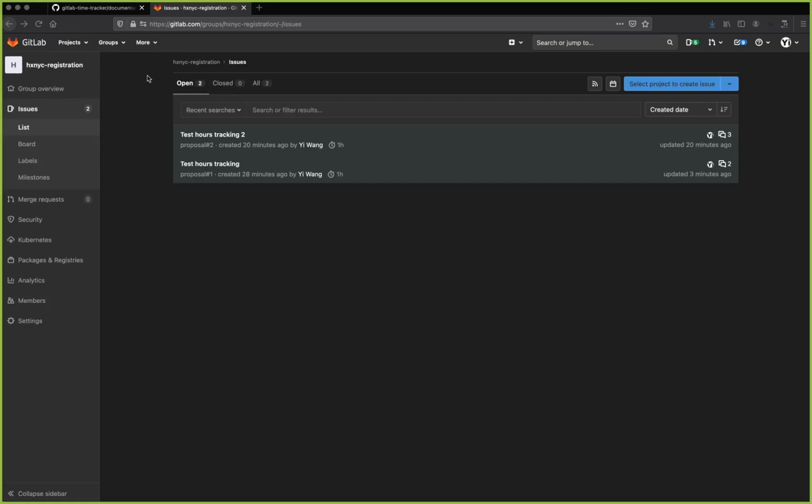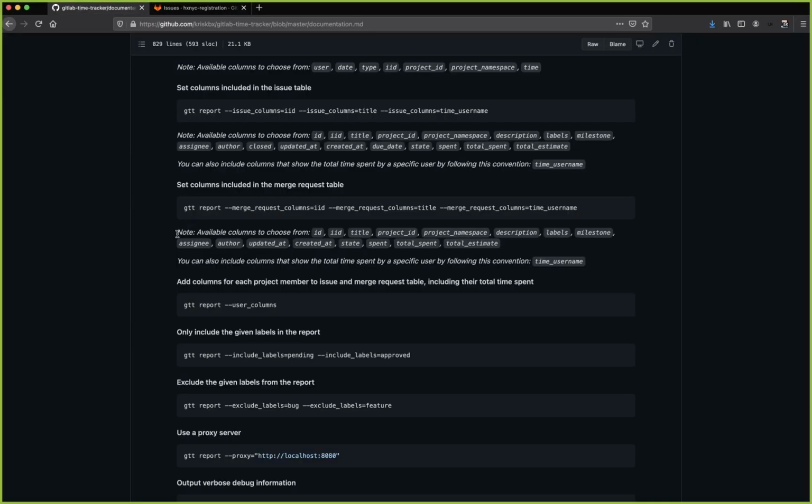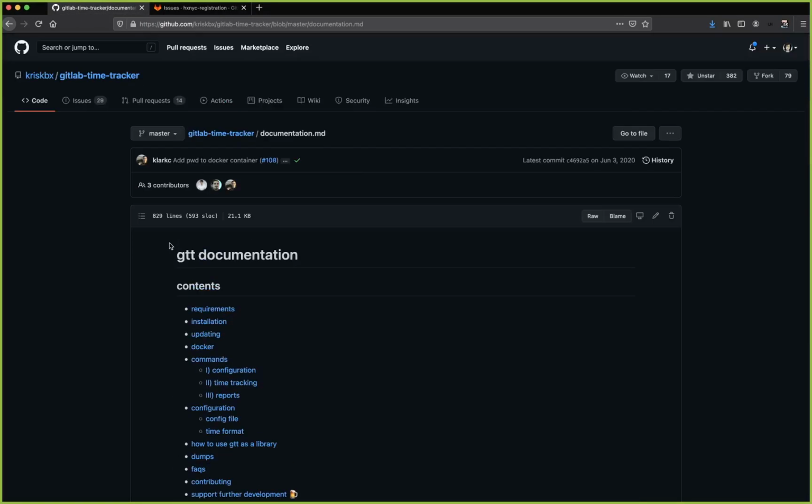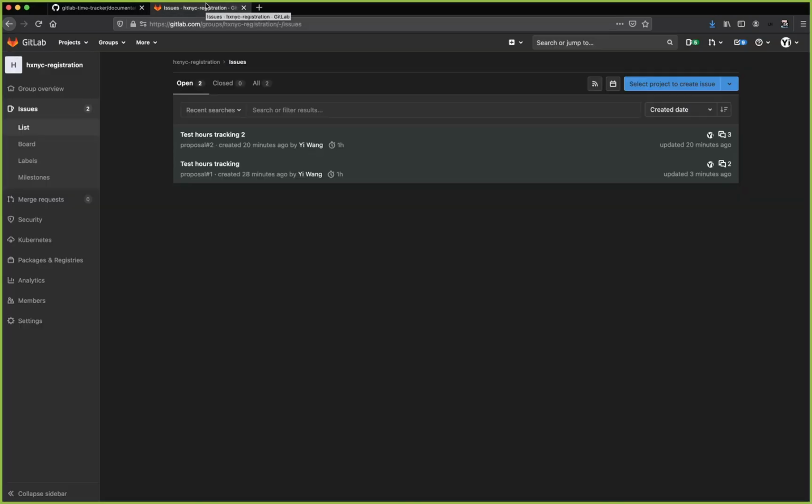Today I'm going to talk about a tool which is useful for time tracking. One particular use case is when you're doing projects, we have those issues, and there are people working on that, right?